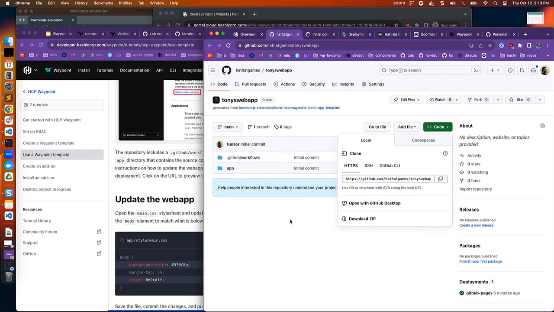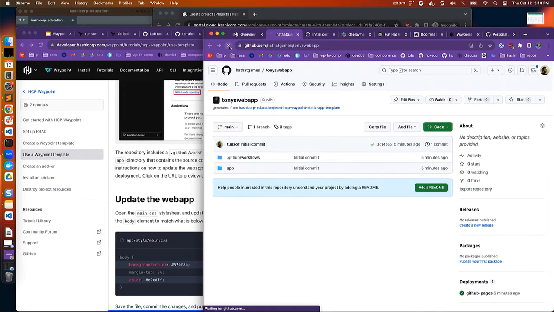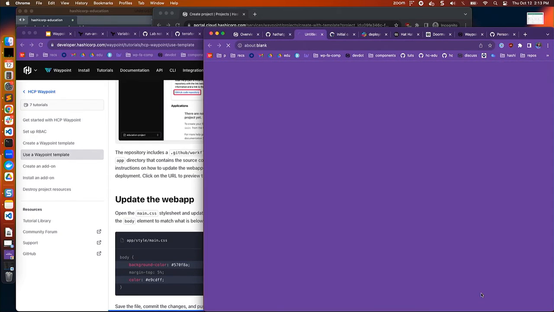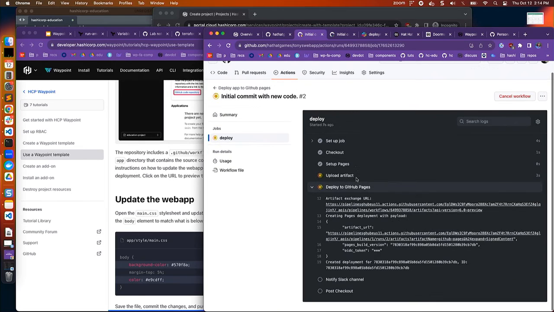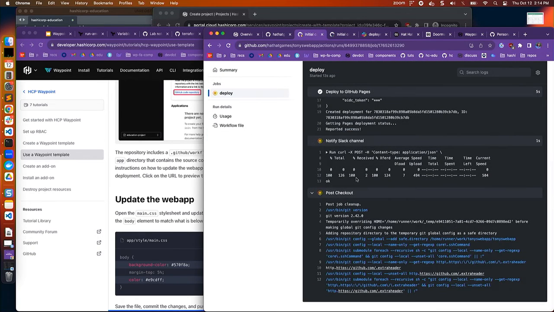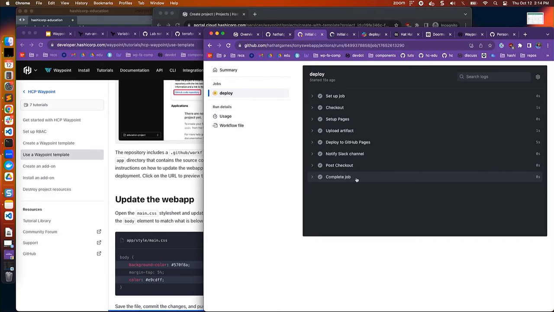So if I go back to my repository here, in just a second, I should see GitHub Pages starting up a new deployment, which it has. And here we can watch the logs again. So we can see from here, this is not doing a whole lot of fancy things because this is just a static app repository, but because this is a GitHub workflow, you can make it do anything you want: run tests, build other preview environments, reach out to other channels that you want to be notified.